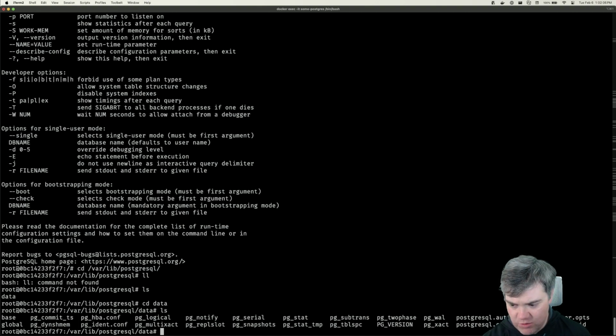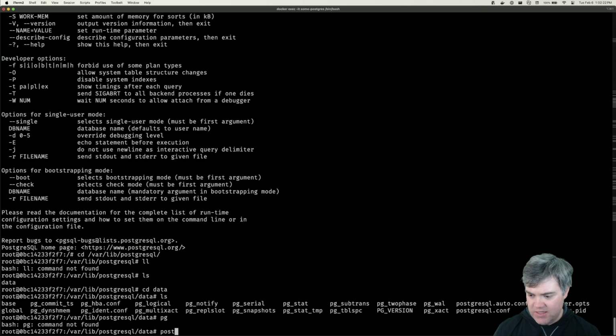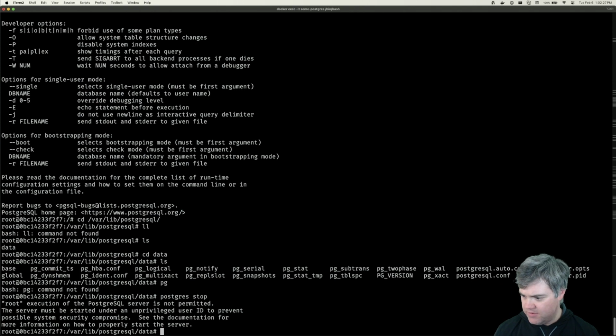That's not necessarily what I want to do. What I really want to do is stop the server temporarily. And there's no pg... I don't see a Postgres database. Can I just do stop? The server must be started under an unprivileged user ID to prevent... oh, interesting.